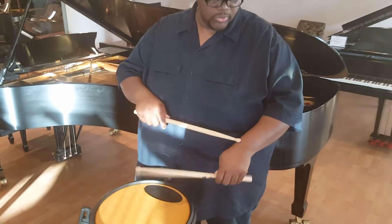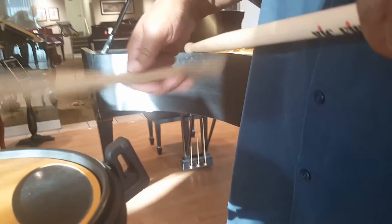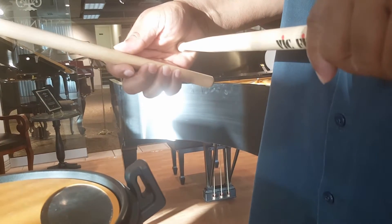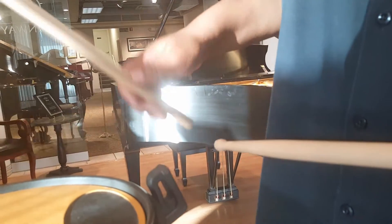Now I'm using finger. If you notice, I'm using finger now — not a lot of wrist, not a lot of arm. It's all finger. You can see it from the side. Got that air pocket there. I'm not allowing the back part of the stick to make contact with this part of my hand — that slows down your velocity. You want to keep it nice and open, maintain that air pocket.